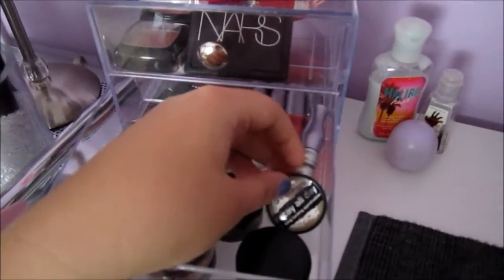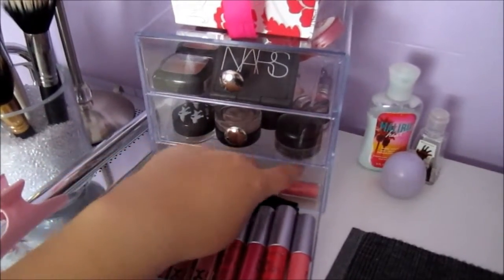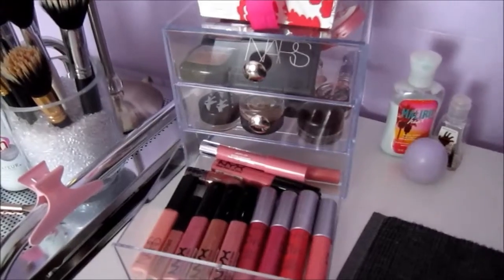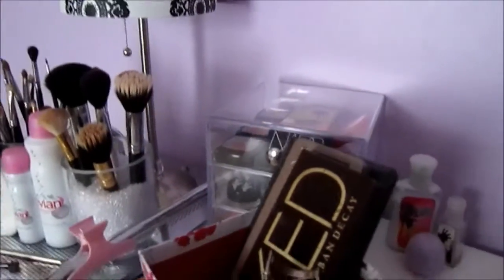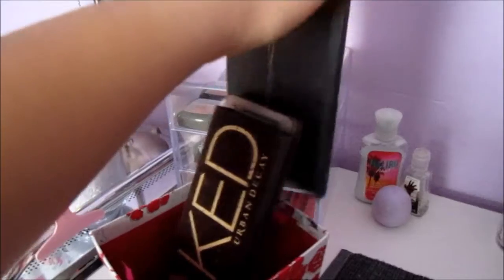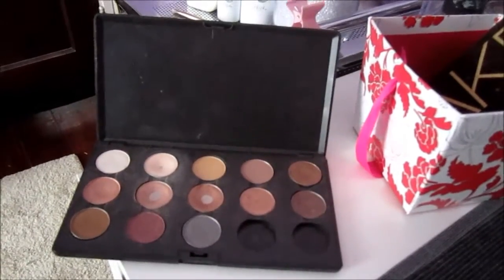I also have a MAC cream eyeshadow from their Electric Cool collection and an Essence of Beauty Stay All Day cream eyeshadow. The third drawer down is just my favorite lip products — a Revlon Just Bitten Balm Stain, a NYX lip gloss, an Urban Decay one, my favorite MAC lip gloss in Partial to Pink, a NARS lip gloss in Turkish Delight, one of my favorite Smashbox lip glosses, three more NYX, and four Tarte lip surgeon's pencils. On top of that container I have a little box from Target where I hold my most-used palettes — an eyelash curler from e.l.f., the original Urban Decay Naked palette, the second Urban Decay Naked palette, and my MAC eyeshadow palette. I just have two more spots to fill up.